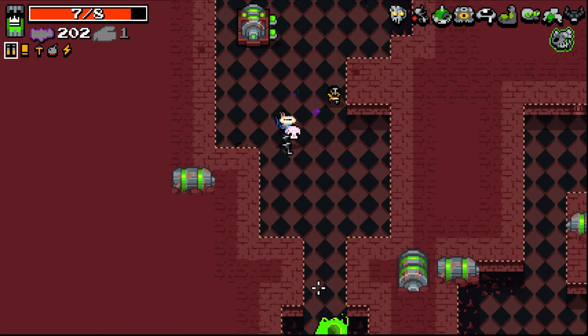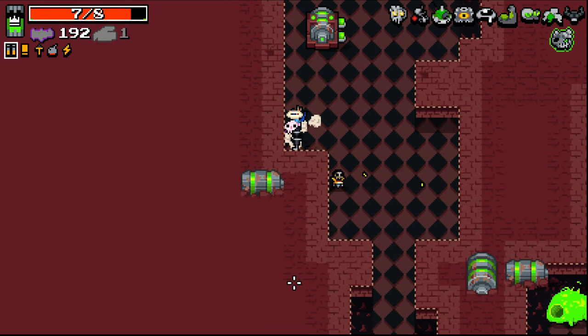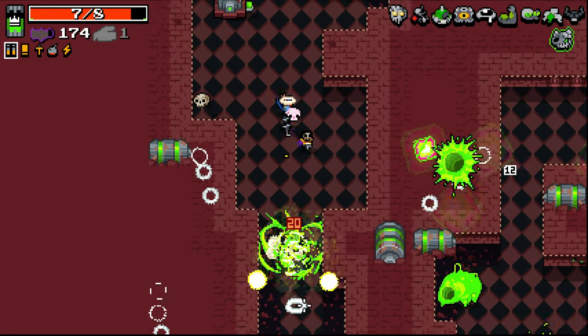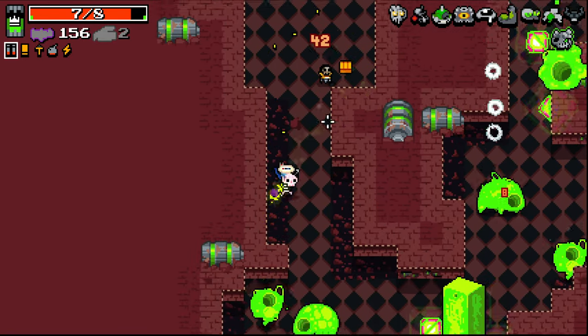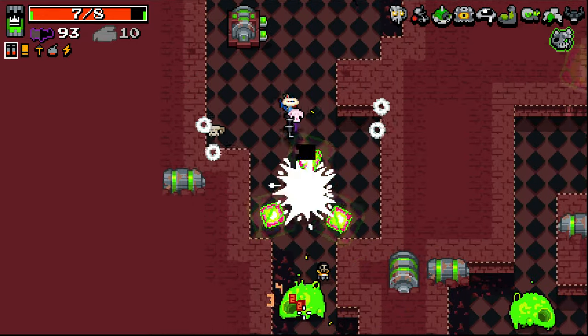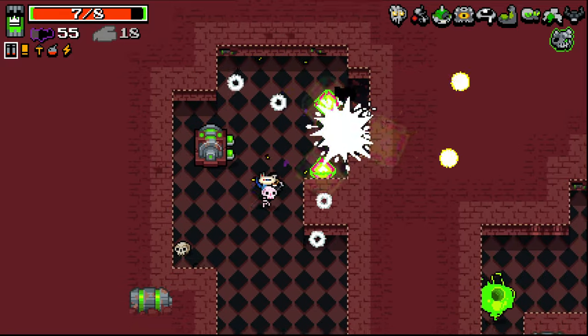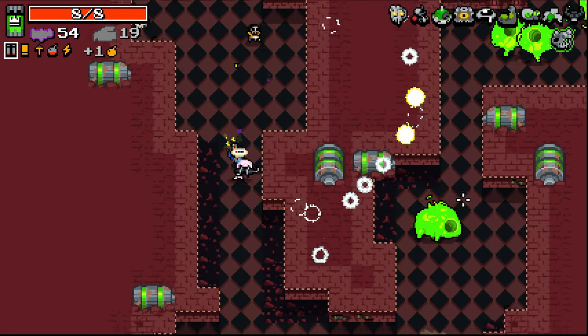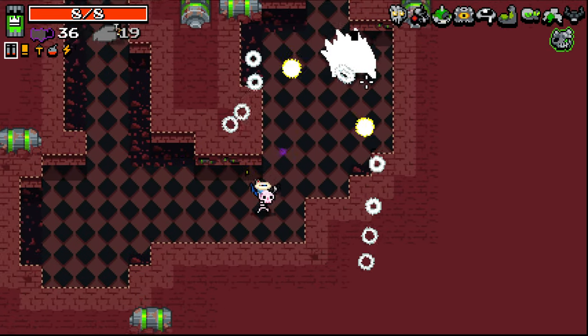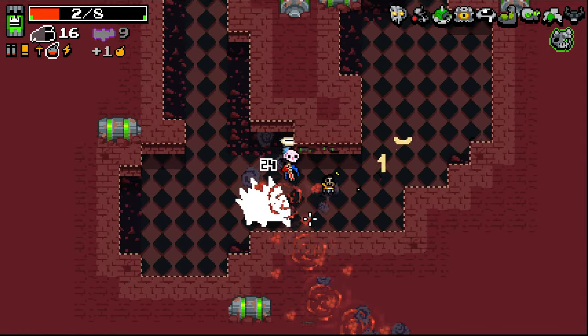Okay, so I'm guessing each character has their own special mutation. So I can hold E here, and I drop a skull. And now if I die on this floor, I'll return to that exact point. Is that how that works? Okay, I really need some better weapons. This thing is not holding up right now. I mean, it does go through walls, like I said, so that is a benefit. But damage-wise, I really wish I'd stuck with my other gun.